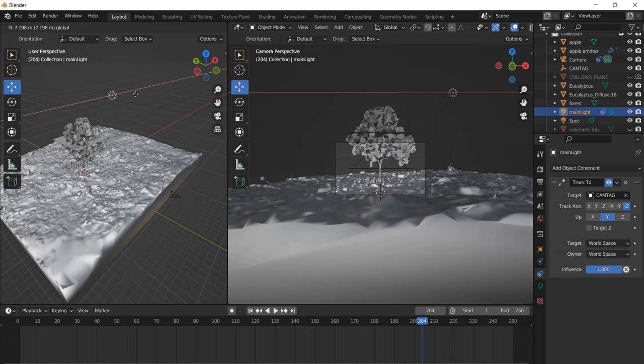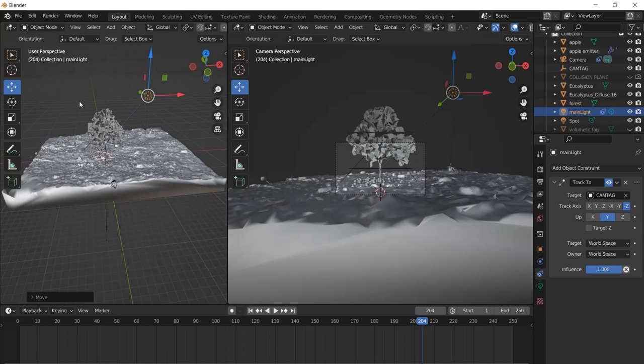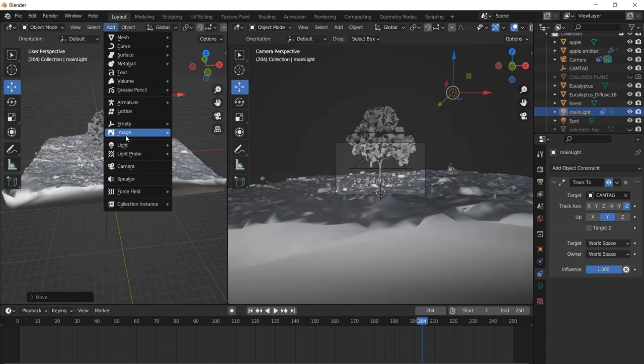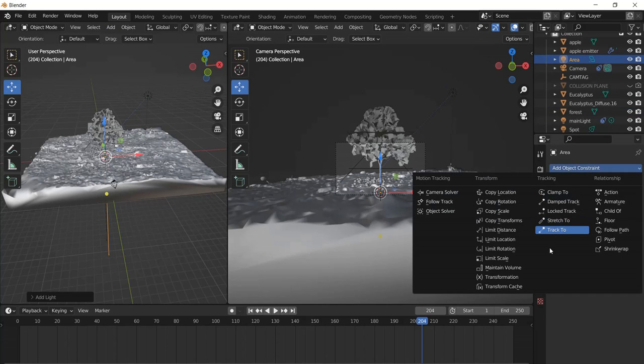Now I want to add another light for the other side, because only one side is lit. I want to add an area light for the left side. So add light, area. First thing, I'll constrain it to that light source, it's easier for me.